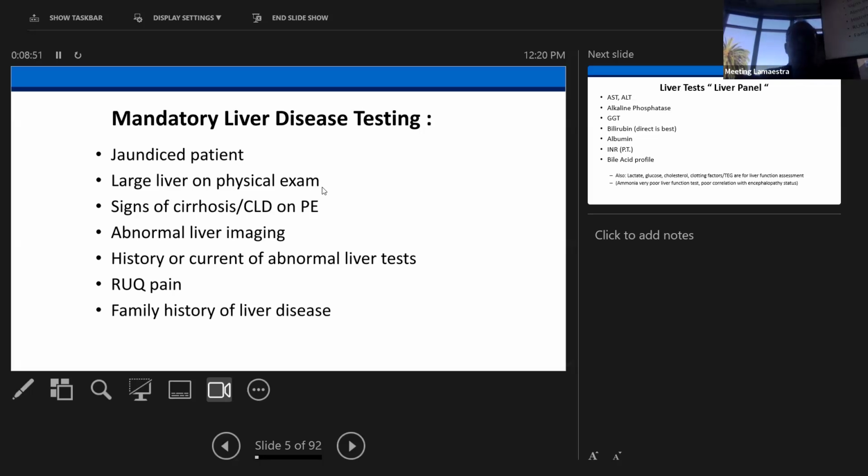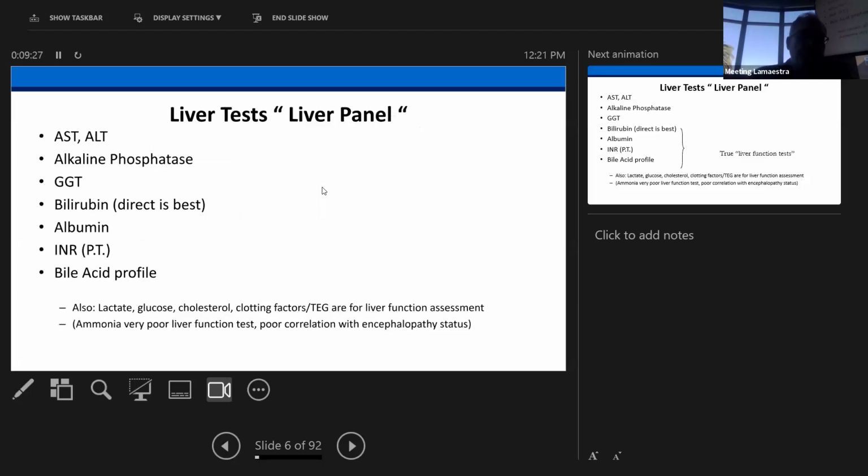You can figure that out. They have normal liver tests, normal direct bilirubin. They don't need to come to see us. Those patients you can diagnose in the clinic without genetic testing, although you can order a genetic test if you want. Obviously, any abnormality on imaging or physical exam, you need to refer to liver clinic, of course. Unexplained right upper quadrant pain is going to lead to abdominal imaging, and of course, family history of liver disease. I think we're good on this, right? Did we miss anything? Just chatting to the room here.